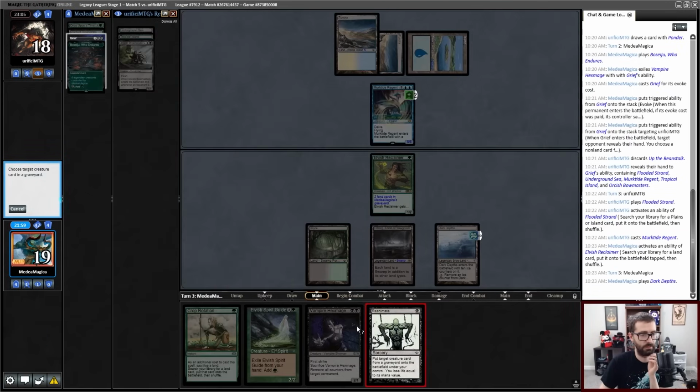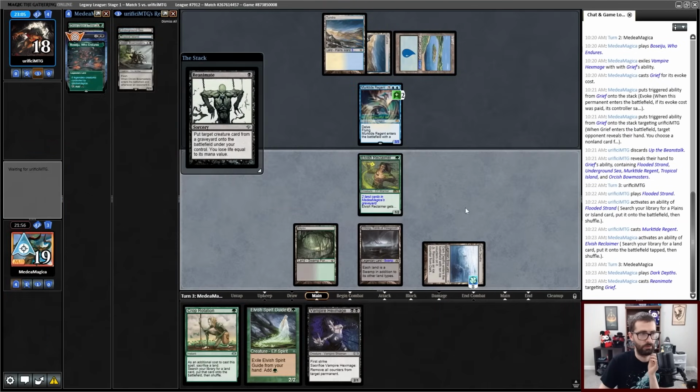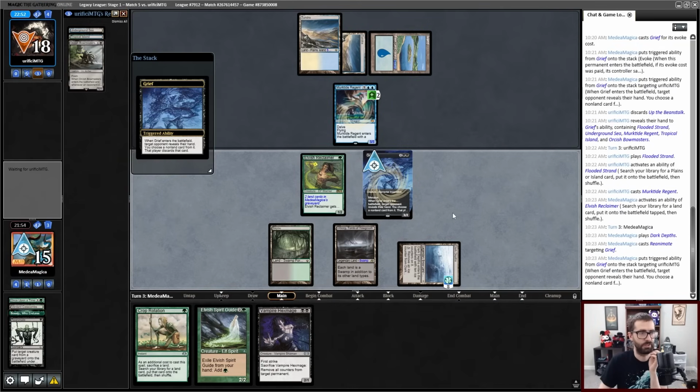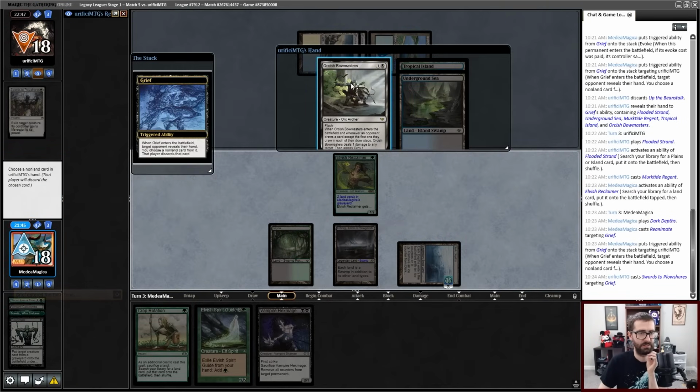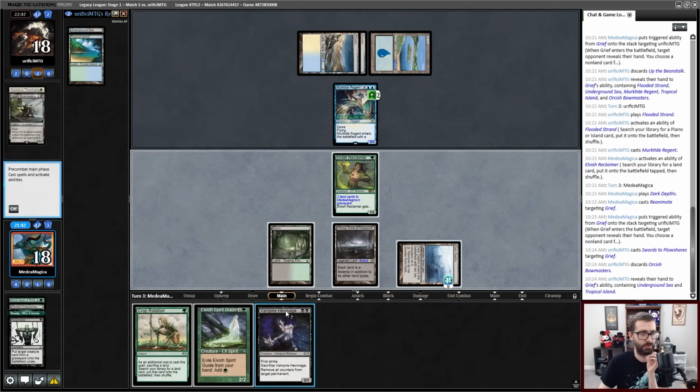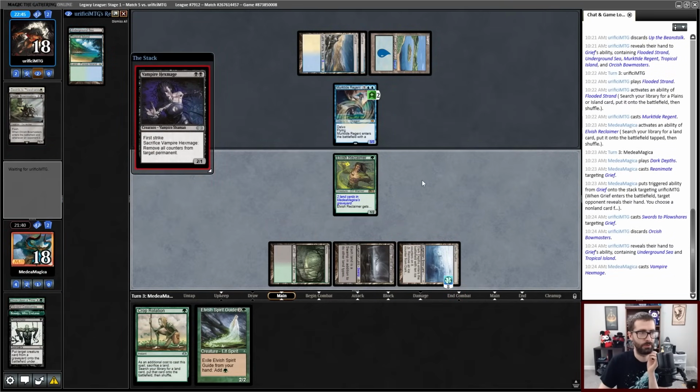Yeah. No, that's pretty cool. So just in case, let's reanimate the Grief. We take Bowmasters if there's nothing else there. Haha. Yeah, you can have that card. So I'll take the Bowmasters. There's two unknowns. Or sorry, there's two known cards.